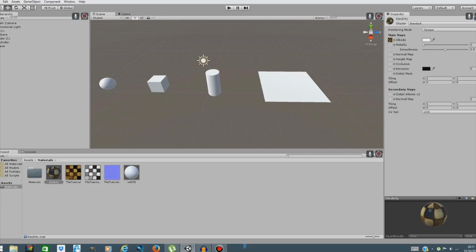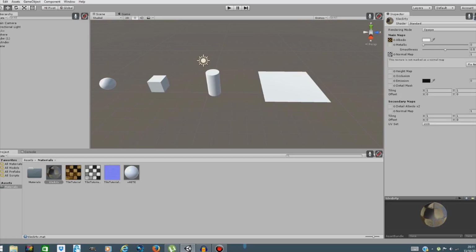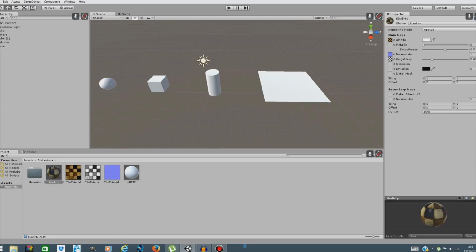And the next thing we're gonna do is select our height map and drag it on height map over here, and we're gonna use the normal map and drag it on normal map. And as you can see, I already have it set as a normal map, but if it says fix now, just click fix now and it will fix it.